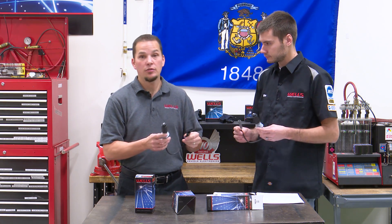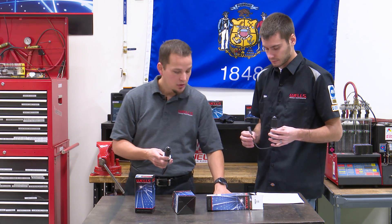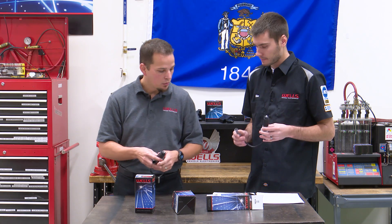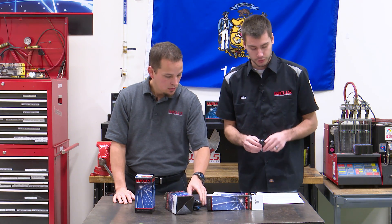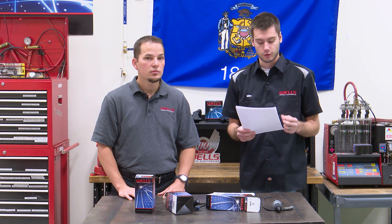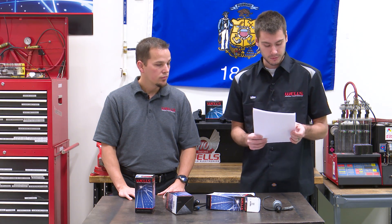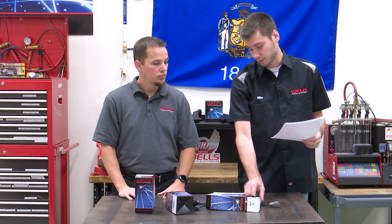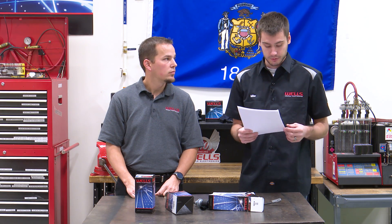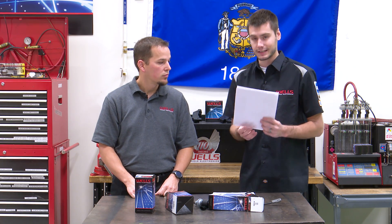You can't get the flat terminal from General Motors anymore, so that's where this bulletin is going to come in. We'll still offer this as a direct replacement if you don't want to do the upgrade. This bulletin was written and dated September of 1998. It talks about the condition being that some owners may comment that in colder outside temperatures, the front drive axle takes longer than normal to engage when selected, or the front axles don't engage at all. The cause was determined to be the front axle engagement actuator, and the fact that it's a thermally activated component — meaning the time required to complete four-wheel drive engagement is extended as the temperature drops.